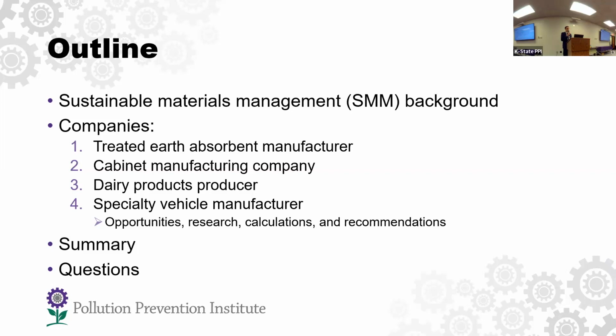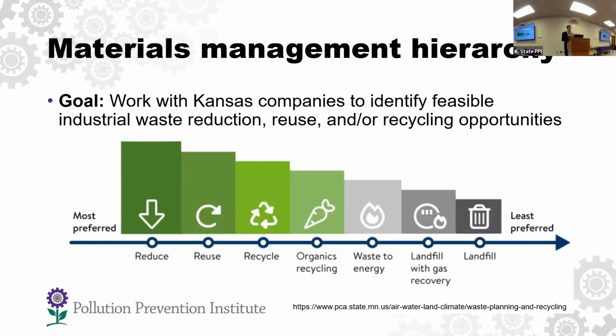So I'll go through the situation, the problem, and then offer the recommendations that I had. And then the potential savings are a little jumbled. I realized I was not very organized when I was going through my presentation again. I was like, man, this is not good. But the summary goes through it again. So if you miss it the first time, it's okay. It's on me. And then we'll have a little bit of questions at the end. You guys are happy. Yeah.